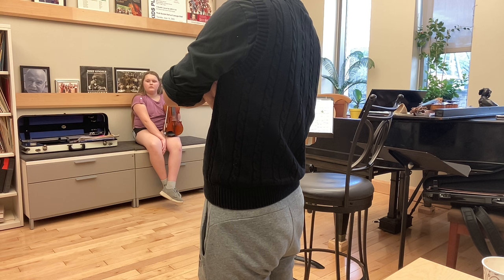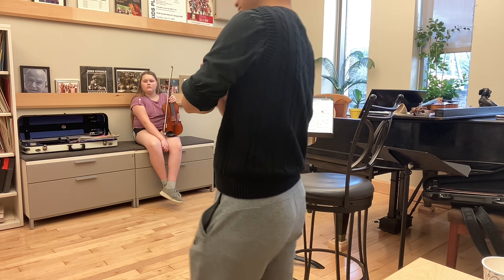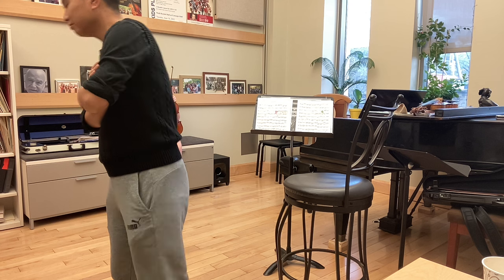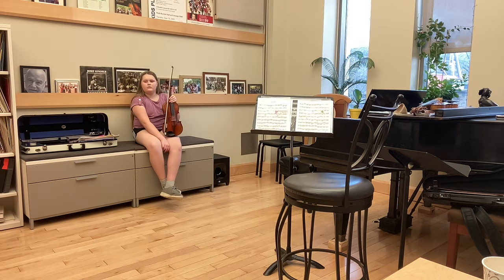Good. Good. And up. Three. Open. Good. You see how light those fingers are and I can move them? So if you can practice that way, then your hand is going to be so much better.